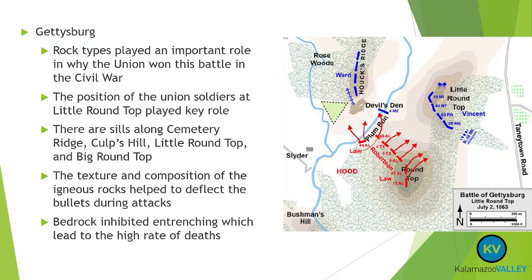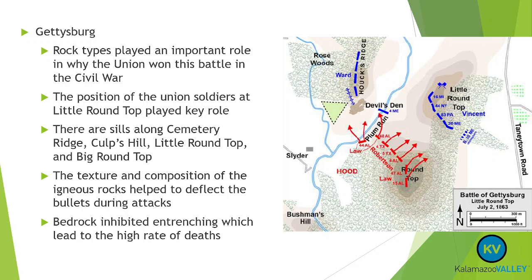The battleground is actually a deposit of extrusive igneous rocks, so these are jagged and shapely, which had since been somewhat eroded and covered by vegetation, but still left a hilly topography behind, which allowed the Union to gain higher ground. And beyond that, as they were being shot at, the hardness and resistance of those igneous rocks were able to deflect many of the bullets from the Confederates' attack.